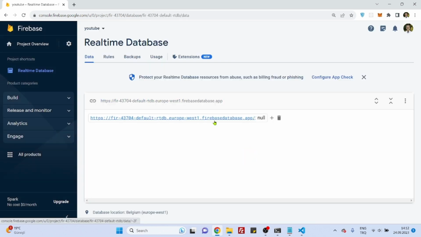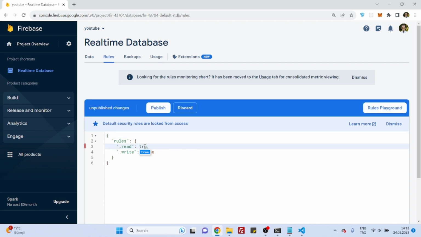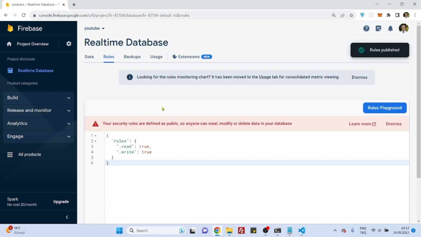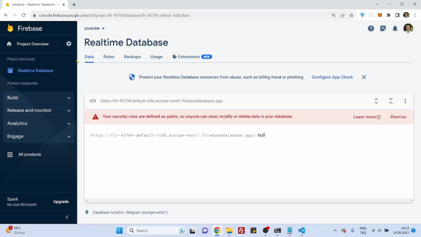And now let's change these rules. The read should be true, because we will read data from the database, and we will also write data to the database, so they both should be true. And that's it for now. Let's publish it. And all right, so everything is ready.